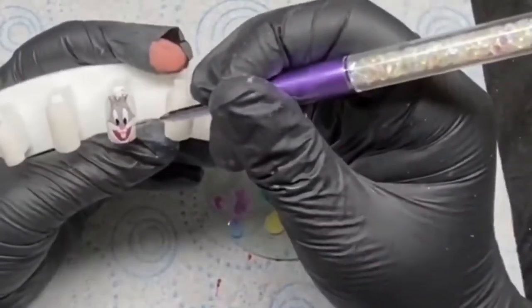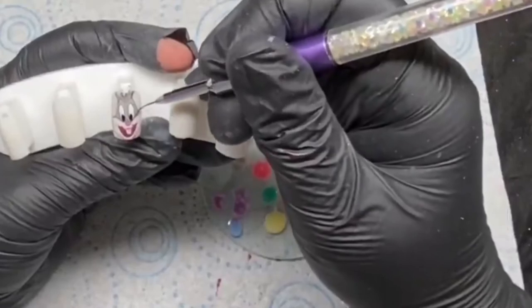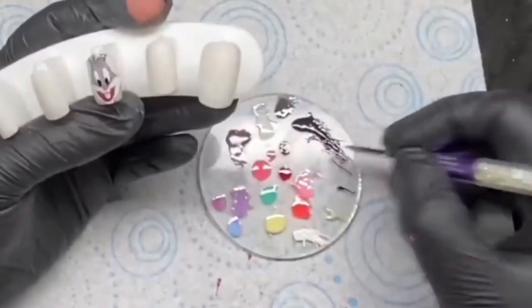So I'm just going to add on some whiskers, so still using that brush and we're just painting on some thin lines. Now with the Bugs Bunny nail, I'll do the same as what I've done with the Lola Bunny and I will add on a couple of hearts as well.